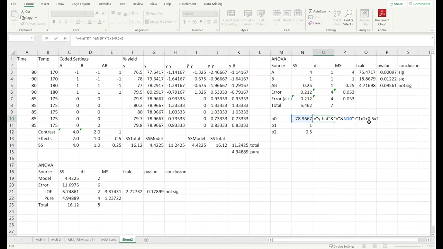Tapos, and ulit. And, again, kinoconcatenate natin. Tapos, itong 1 na to, this is this cell. Concatenate again. And, x2, another string. So, i-ano natin, quotation marks plus ito 0.5 is this value here, no? Tapos concatenate again using ampersand. So you can also use the concat function, no? It works the same way.